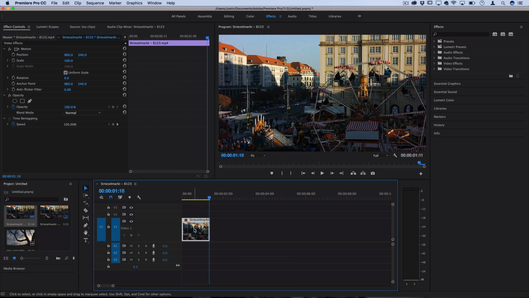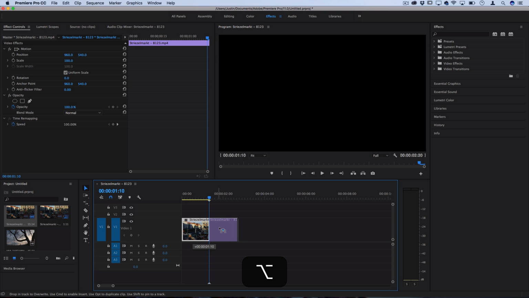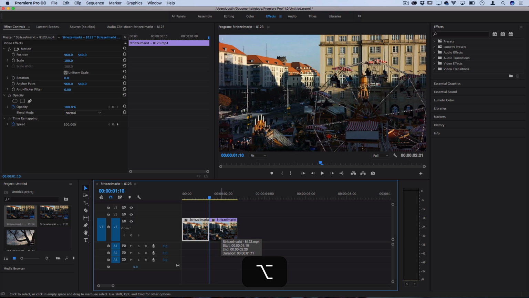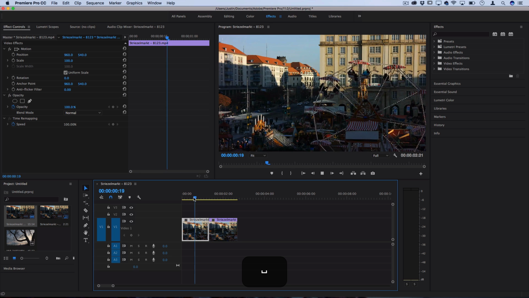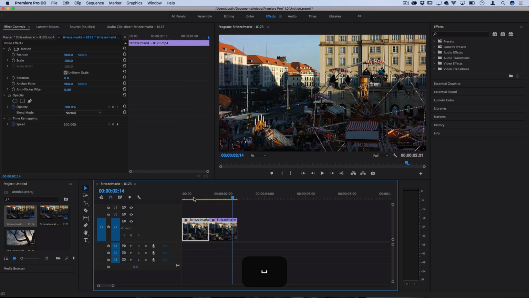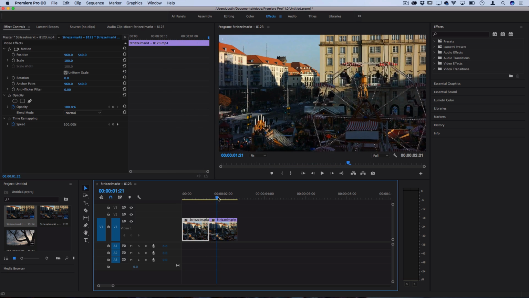So what I'll do is I'll hold Alt or Option and just click and drag it over, and that'll just create a duplication or a copy. You can always right click copy and paste. So now I have the two clips playing back to back, but it doesn't loop end to end because it just skips a beat there.